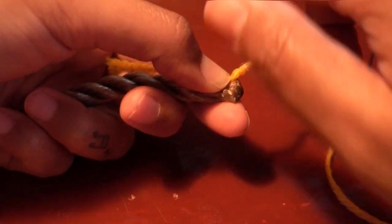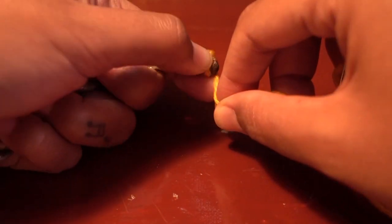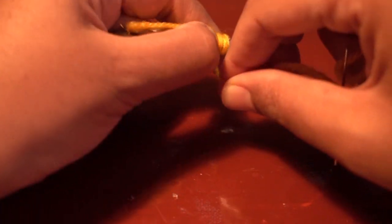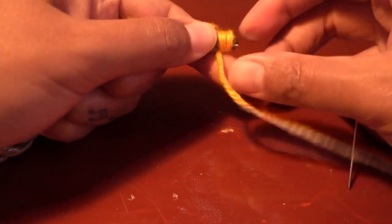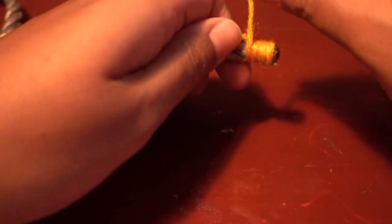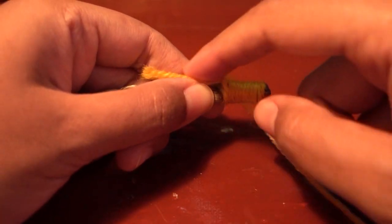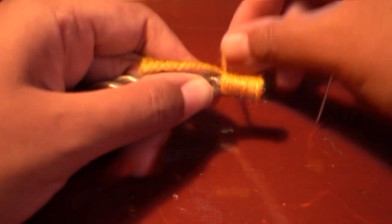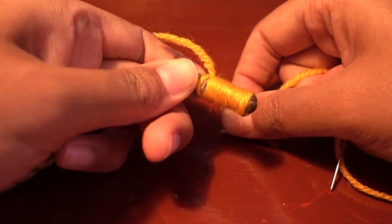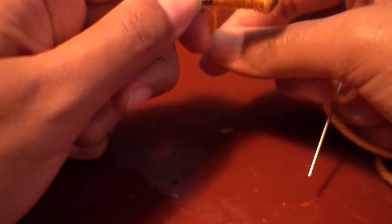And what you're going to do is spin in that direction away from yourself. So you're going around the rope away from yourself in a clockwise motion. And as you do that, you want to push the yarn closer to the tip so that, of course, that burnt up edge is not showing. So you've got to wrap it and wrap it and wrap it. And notice while you're wrapping, this string here is staying under what you're wrapping. It's not going like this, it's not going like that. I shouldn't see anything sticking up in the air, and I'm sorry for that reference, but that's the only thing I could think of at that point.